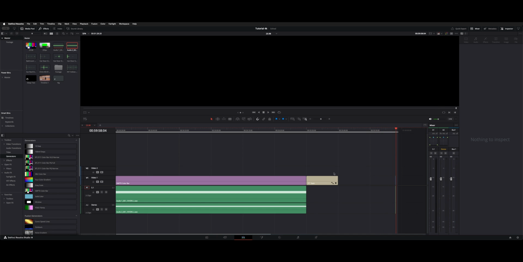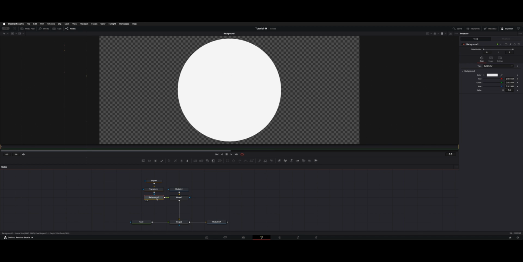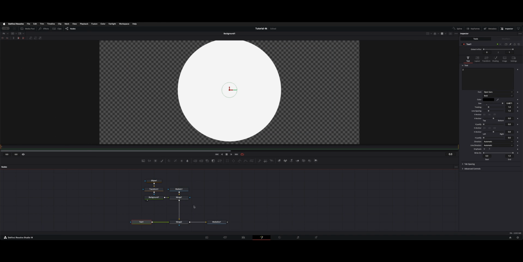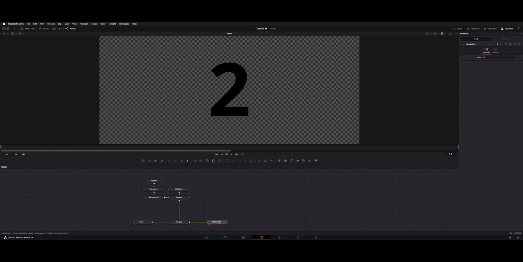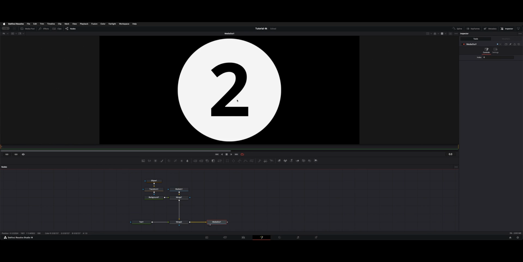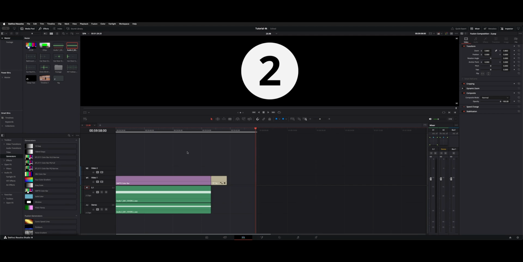I wanted to show you, I actually created the two pop in Fusion. So essentially I took a background, we'll throw that in here. I made it white in color, took an ellipse, and that made a circle. And then transform here is just shrinking it down a little bit. That's all I did was change the size. And then I merged that into a text. The text just says 2 in black, and I merged it all together to make a single two pop like that. And that's typically how you would have your leading, they call it a head format in post.